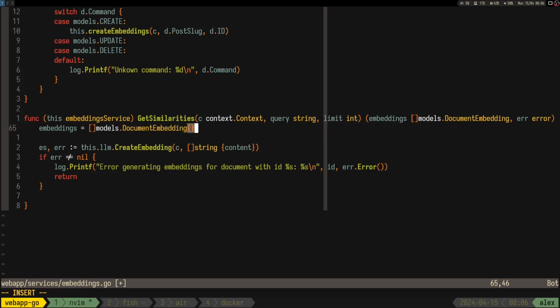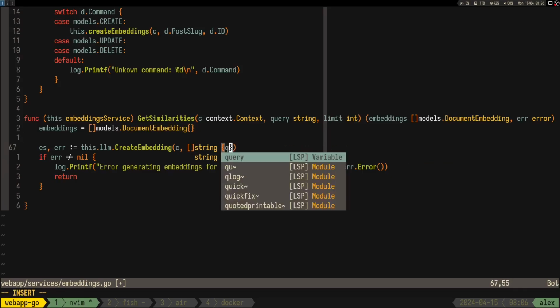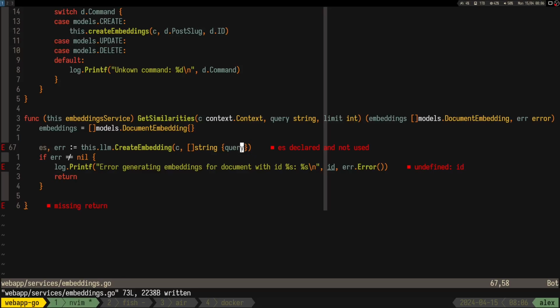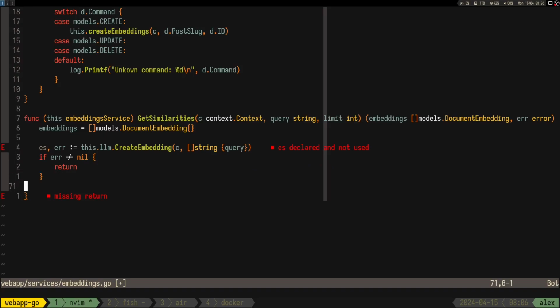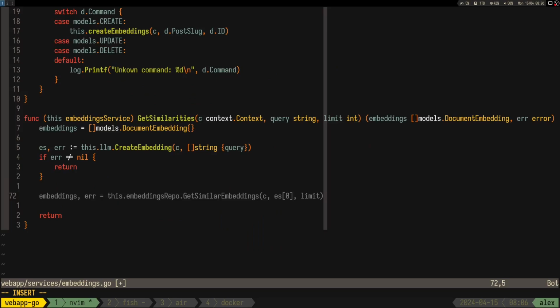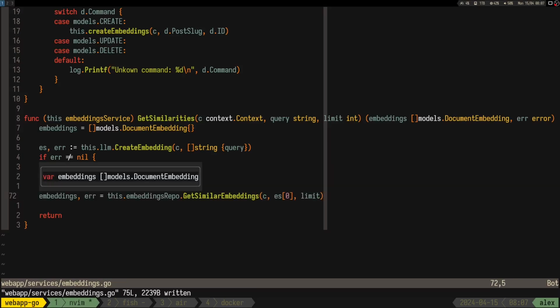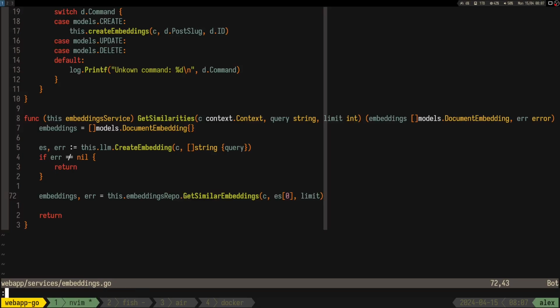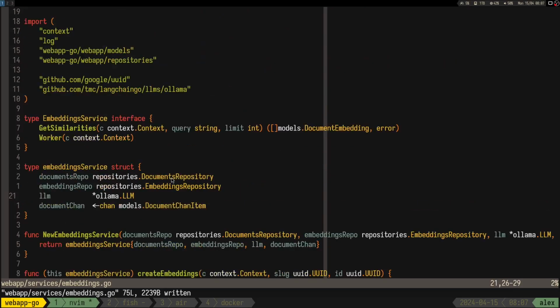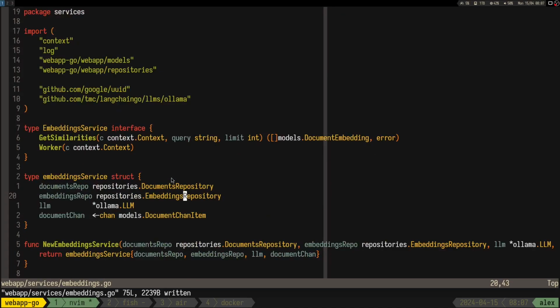Embeddings is equal to an empty list. Here we put a query, we generate yes or whatever. In case it's an error, we just return. And then we need to use the repo to get the similarities, right? And we get this stuff using the limit. Yeah, I think this looks decent. Get the similarities.